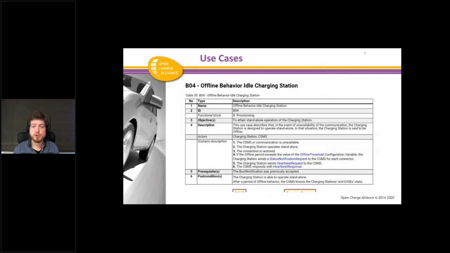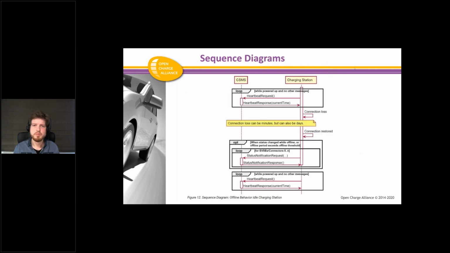What we also did for OCPP 2.0, we improved the readability a lot. So what we've done, we created use cases in this format you see on the screen. So we have descriptions, and it's the several steps that describes the steps from the actors in the scenario. And we also included sequence diagrams beneath those that specifically give a visual representation of the OCPP messages and their data that are being transmitted between the charging station and the CSMS. So this really helps to see what these scenarios actually look like.